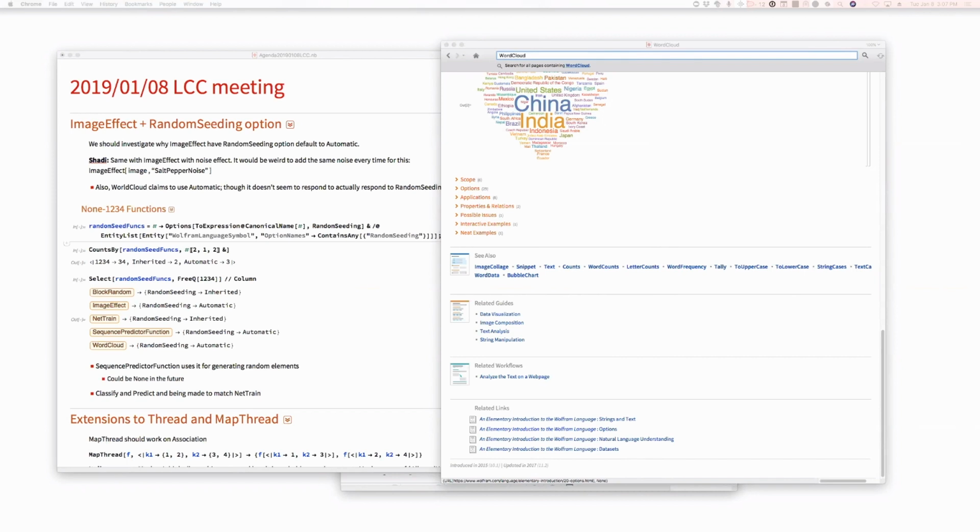Next question was about any plans for a word cloud 3D. I don't know what a word cloud 3D would do. I think a word cloud 3D would just be totally confusing. Is there really a value in a word cloud 3D? I mean, you don't usually see words in, I mean, yeah, I don't really believe in that. Maybe somebody can make a sample of that and put it in the function repository. Yeah, this is a question about the Paclet repository and update installing from GitHub and so on. Yeah, we're thinking about it, working on it. It's absolutely in the plan for the next few months.